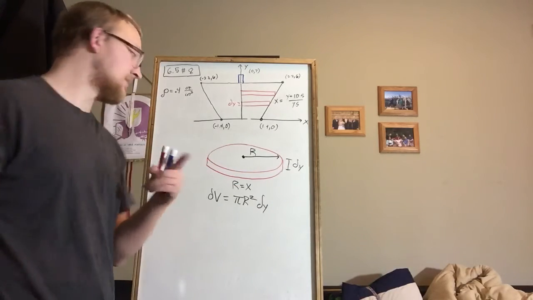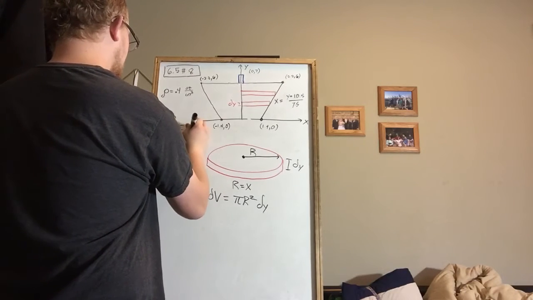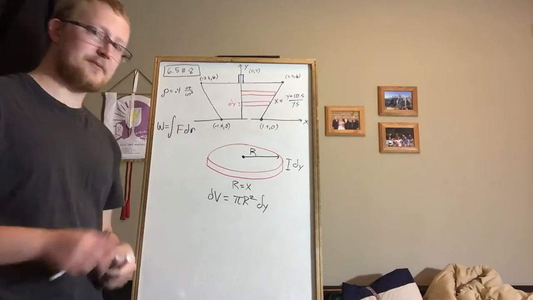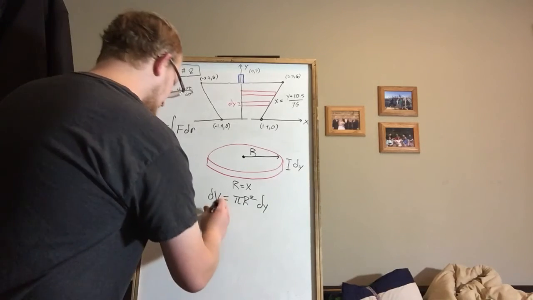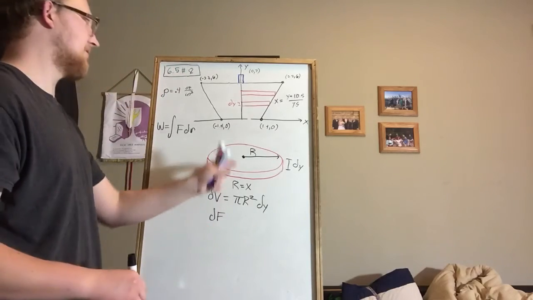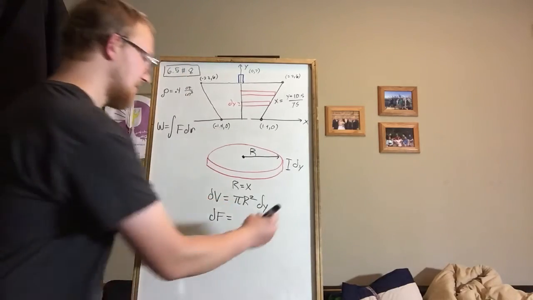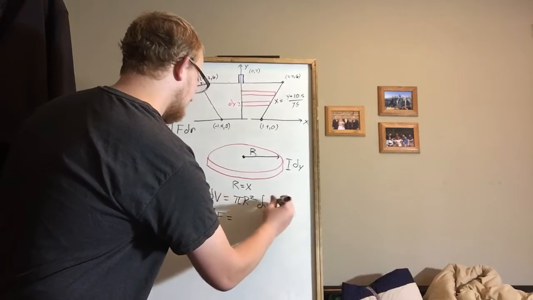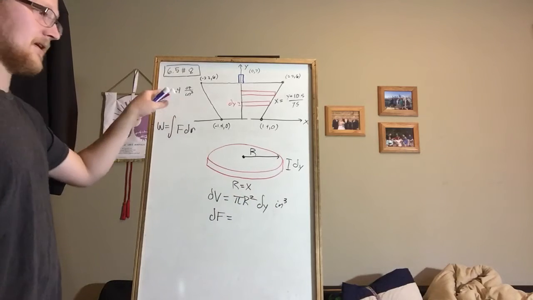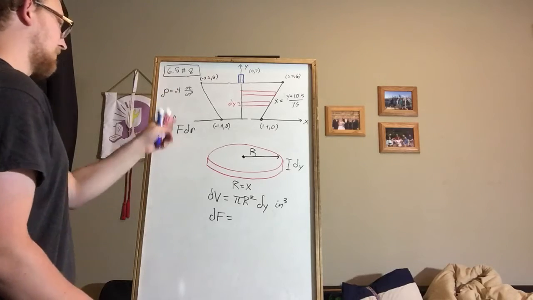Now the question is, if we look at our work formula, work equals F dr, where r is the direction of motion and F is the force. Well, here I have dV, but I'm really interested in what my small infinitesimal chunk of force is for every single one of these disks. And you'll notice up here that we have volume, right? This is our volume in inches cubed. Well, here is our volume force density. It's 0.4 ounces per inch cubed.